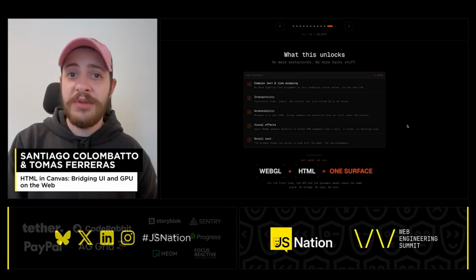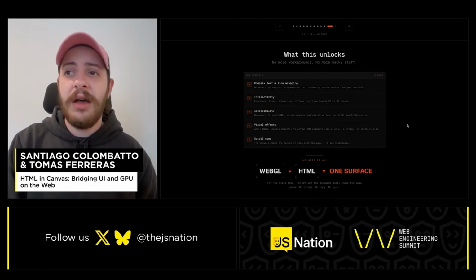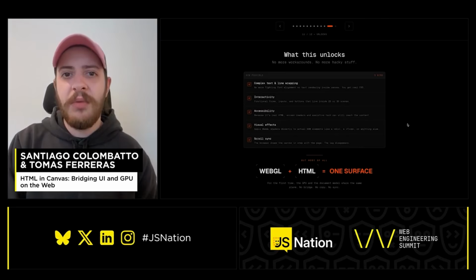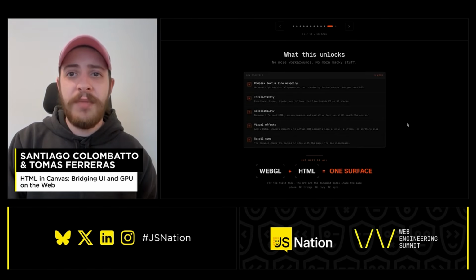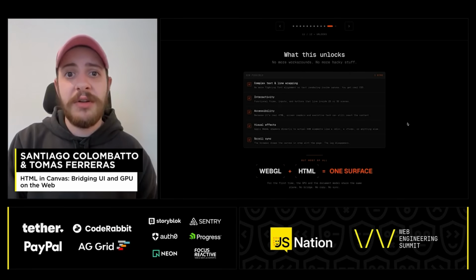You can apply WebGL shaders, post-processing, or whatever to actual DOM elements like a div or a form, and then shade it with any shader or post-processing that you like. We have an example with a CRT effect that is pretty good, so we can show you that.